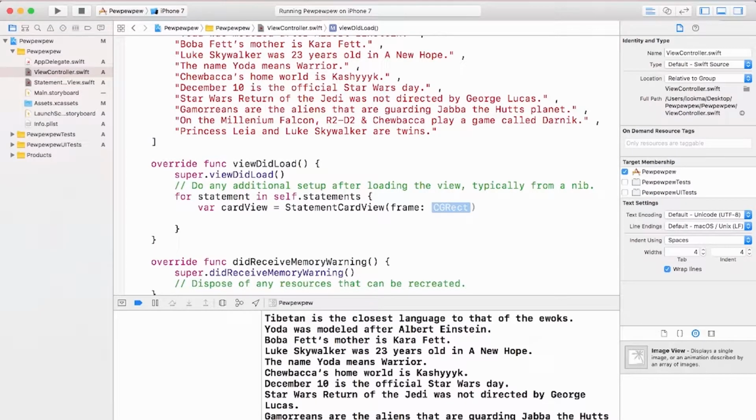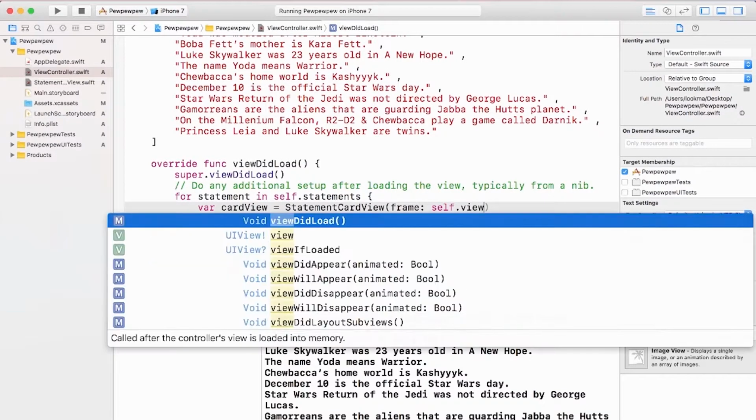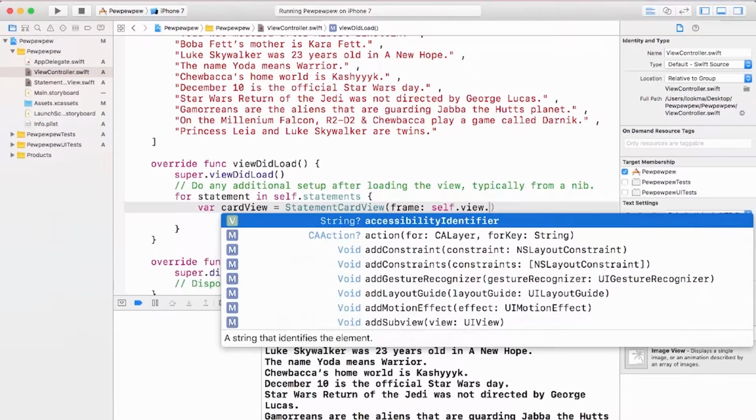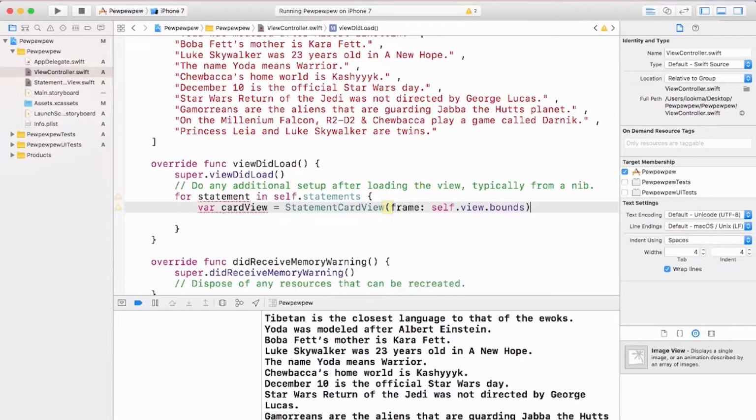And we want to set the card frame right now because we just want to check to see if it worked. Let's go ahead and set it to our view controller's view size. To get the view, we just need to say self.view. And here we can access the properties for the view. And in this case, we're going to want to do self.view.bounds.